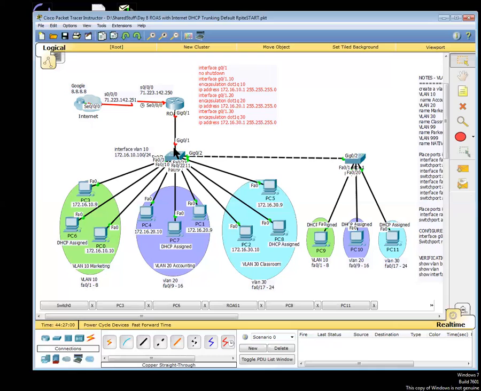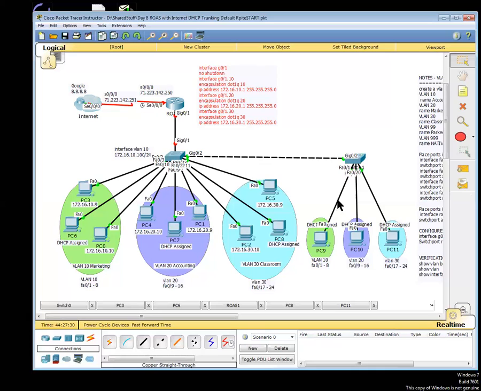And the trunking protocol we're going to use is what? 802.1Q. That's why the command encapsulation dot1q tells us the trunking protocol is going to be 802.1Q. We're also going to configure a trunk going across here, a trunk here and a trunk here. And when we create the trunk, remember that the trunk is going to carry the traffic for multiple VLANs. So we're going to create a trunk here on both sides.